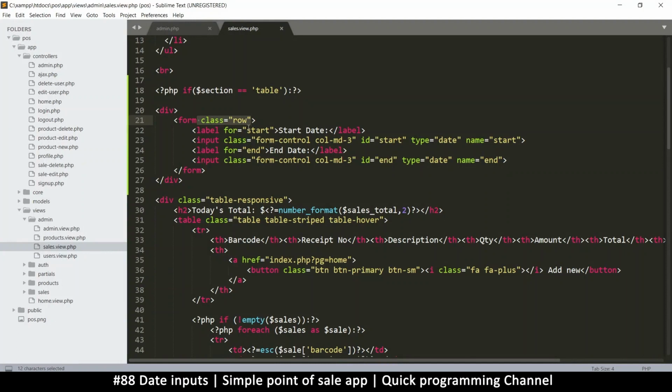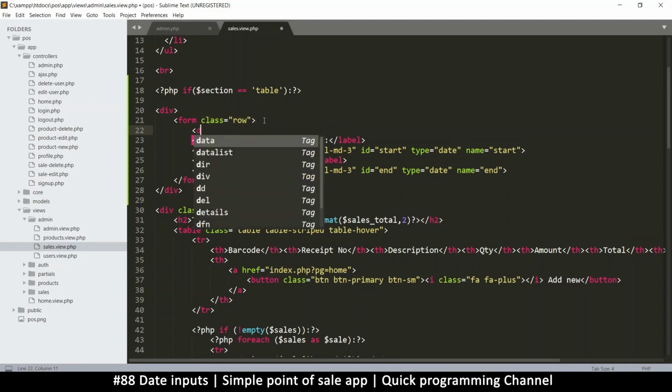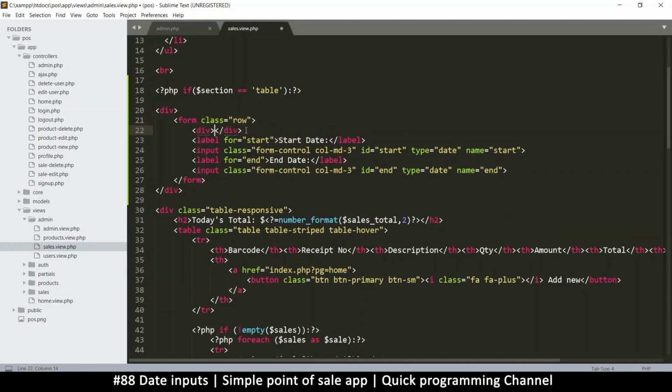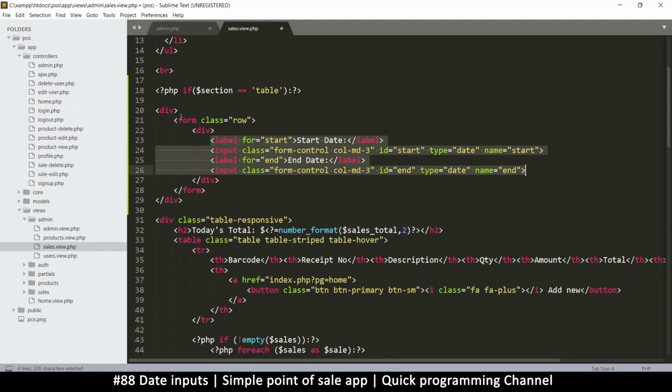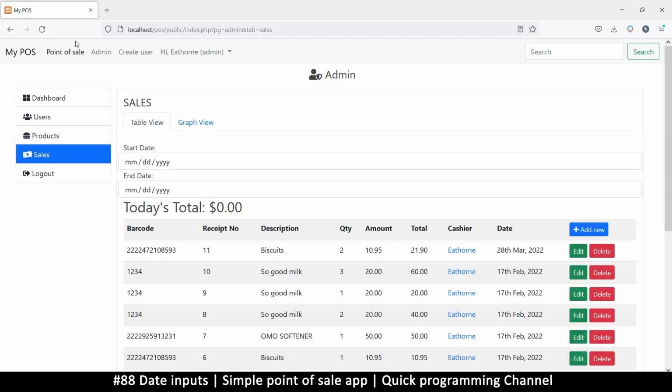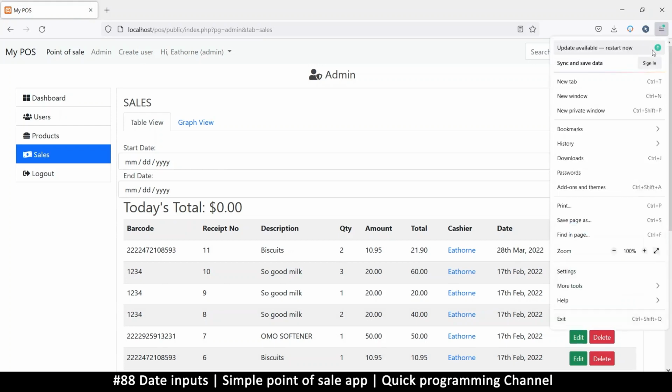Let's see how we're gonna do this. The row should be on a div that's inside here. So let me just try that. Let me add a div inside here, because the row should be directly the parent of these guys here. And the problem with form, I guess, is it doesn't have a display of, what's that display? Block or something. So let's try this again with this. No, doesn't seem to be working.